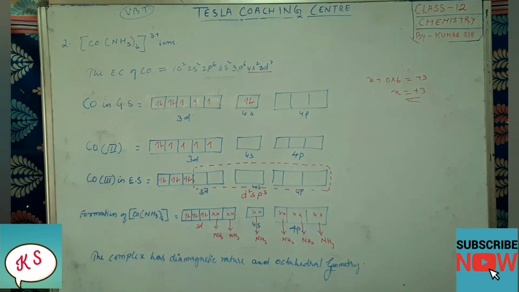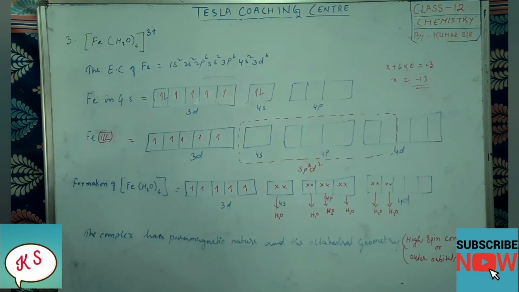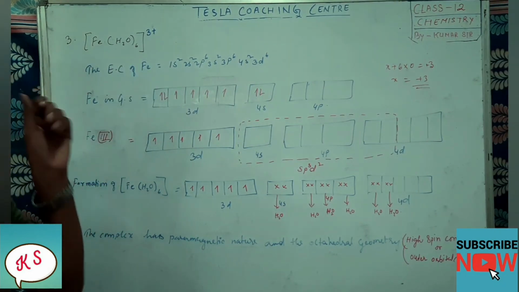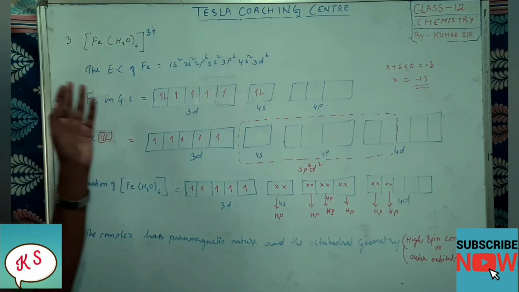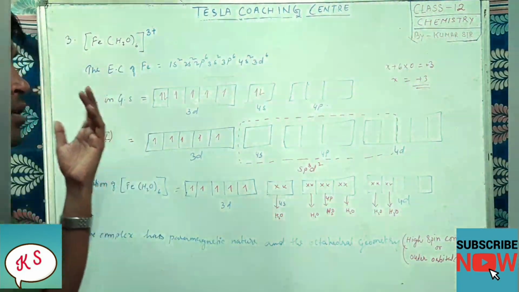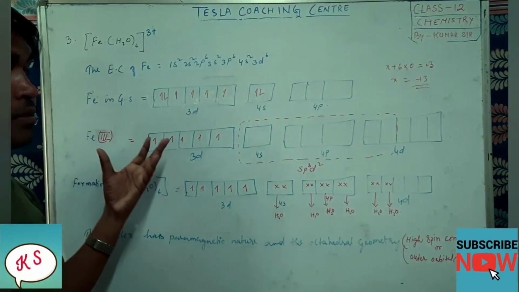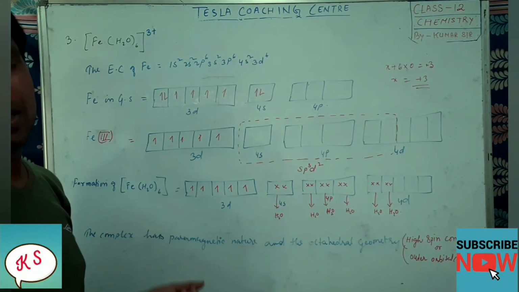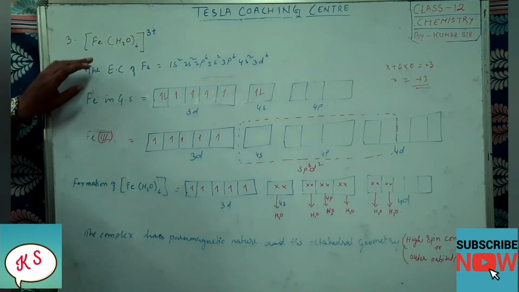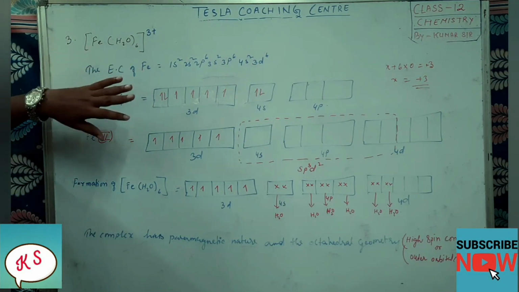Note this down. These questions we are doing now are all octahedral geometry. Then we will go for tetrahedral and square planar geometry. That means the coordination number here, in all 3 we have done, is 6. So we are doing only those complexes which have coordination number 6 first, then we will go for coordination number 4. Okay, so again here you see [Fe(H2O)6].